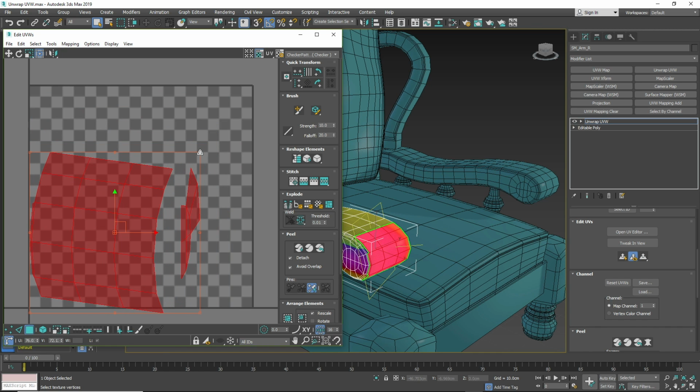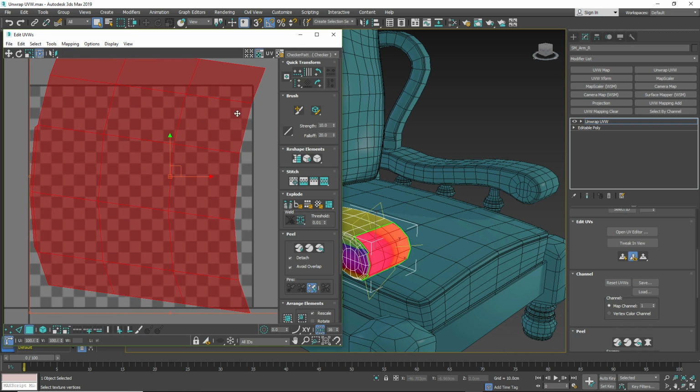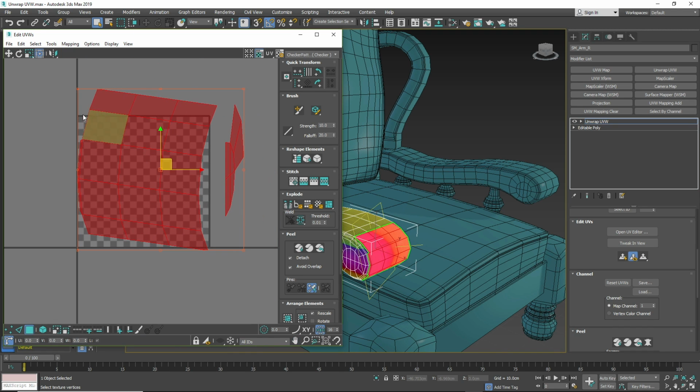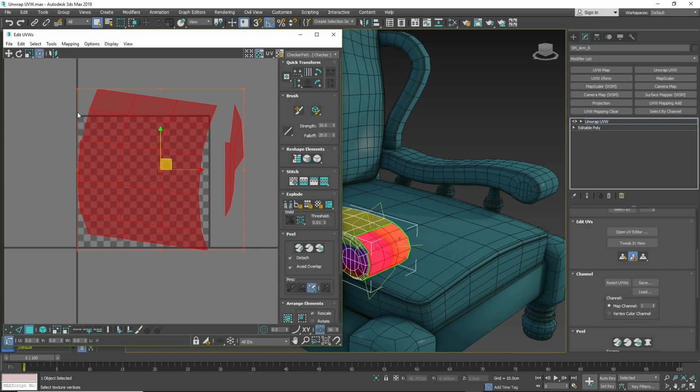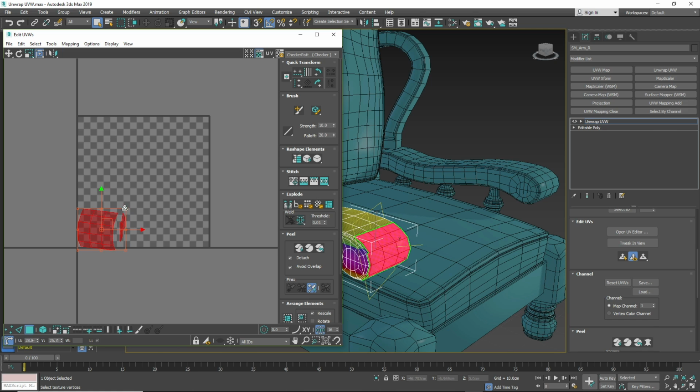When using some of the automatic tools on the Unwrap modifier, we will need to be careful as some can upscale our texture coordinates by quite a bit, placing them outside of the 0 to 1 range that we see here. As Unreal typically uses the 0 to 1 space, when it comes to textures and light maps, we will want to address this issue before exporting the model. Now this can be done via one of the packing commands, which we will look at a little later on, or via a simple UV scale and move operation to bring everything back into the 0 to 1 range.